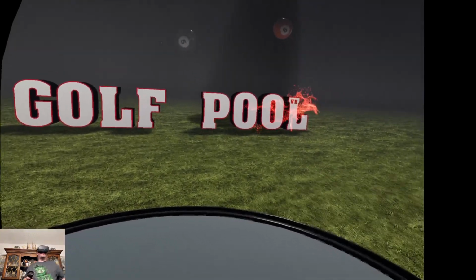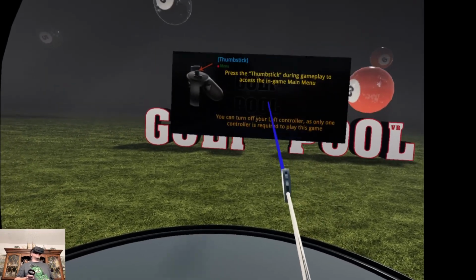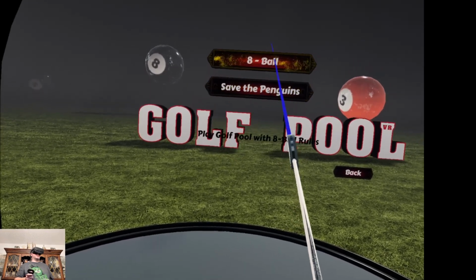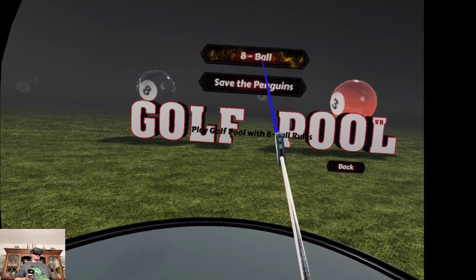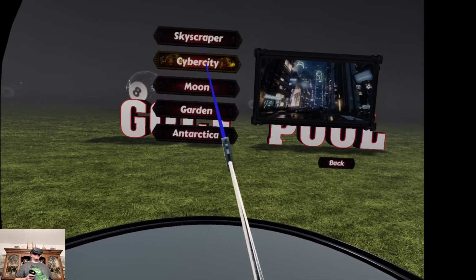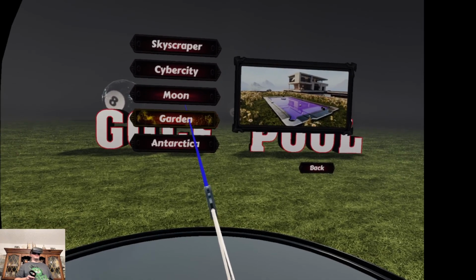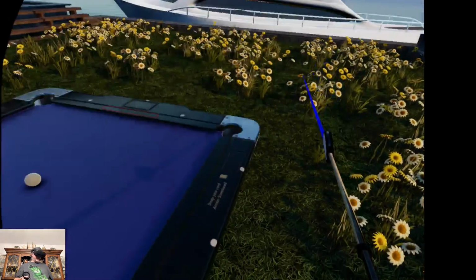So now we're just going to go into what I believe will be the first course. In single player, we've got 8-ball and Save the Penguins. 8-ball again. There's all different levels. So there's a skyscraper, cyber city, moon, garden, and Antarctica. I believe the level that's available in the multiplayer demo is the garden. So we're going to go ahead and go to the garden. And I'm just going to show you a little bit of it because we've spent a lot of time on the demo.